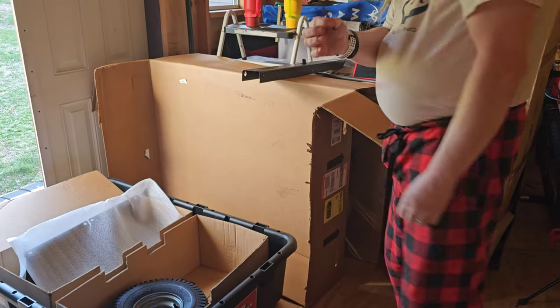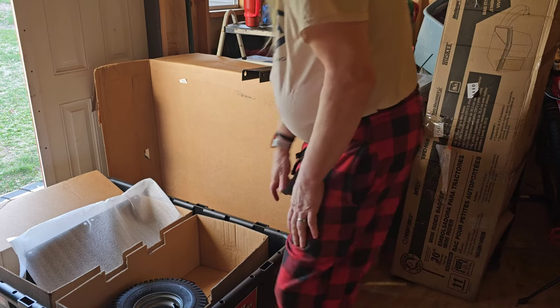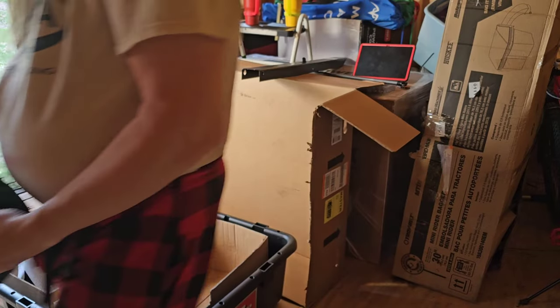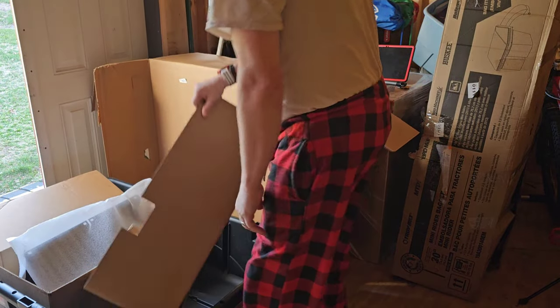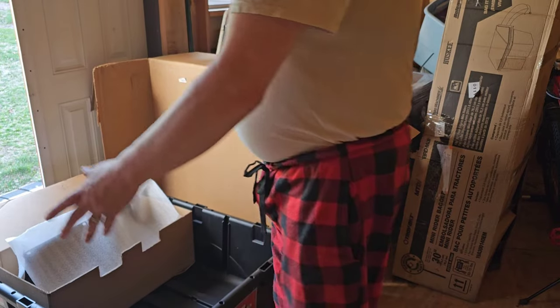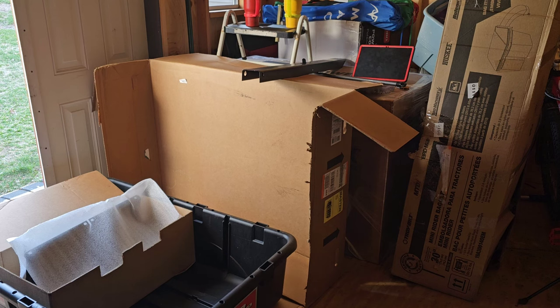I found what I was looking for. I looked there and I didn't see it. I got my other Allen wrench. All right, so the two tires, that's nice. And then, okay, so that's not gonna need that, I don't believe. That's not what I'm looking for. I'm actually looking for the cardboard inserts that they claim are in here.